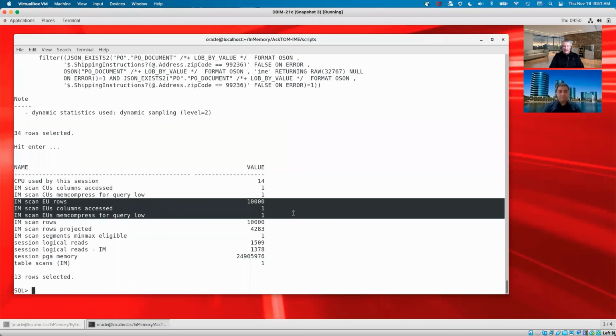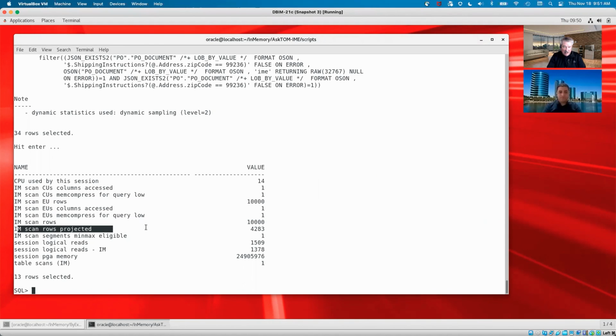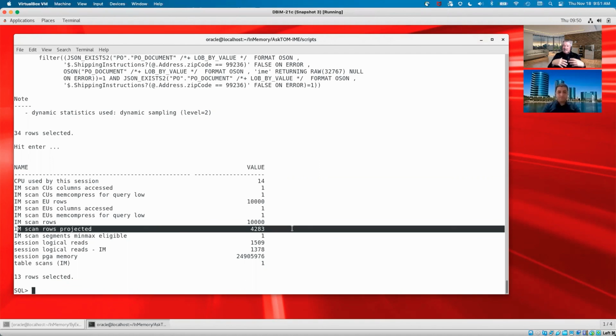That's what I loaded into the database. So out of the 10,000 rows, 4,283 of those, you can see from this statistic here, passed our criteria, and that's what we returned for a count. We might have actually selected portions of the purchase order out of those values in order to do some work on them.